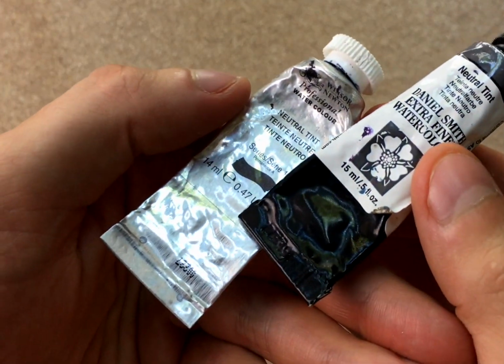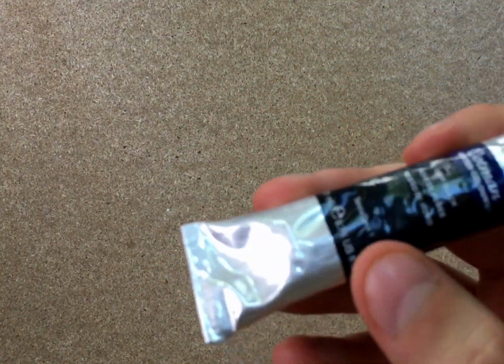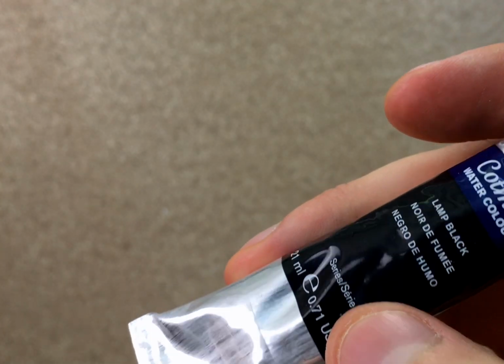Neutral tint. Or actually, if you want to go for the cheap version, lamp black. It's not as good as the neutral tint, but it's the closest option for a budget.